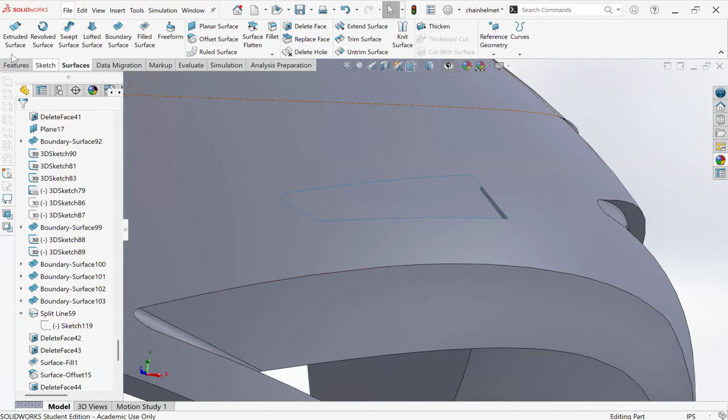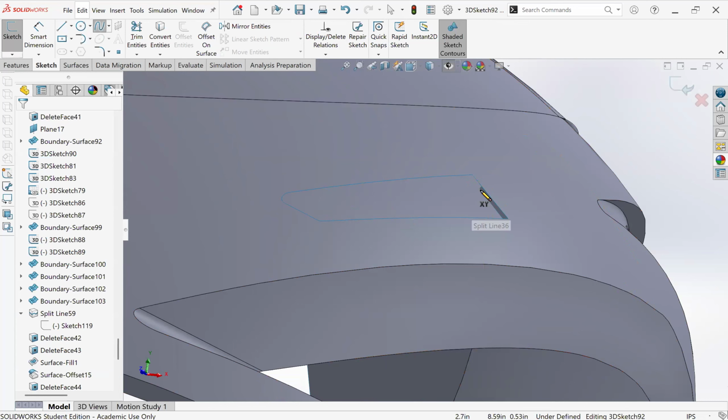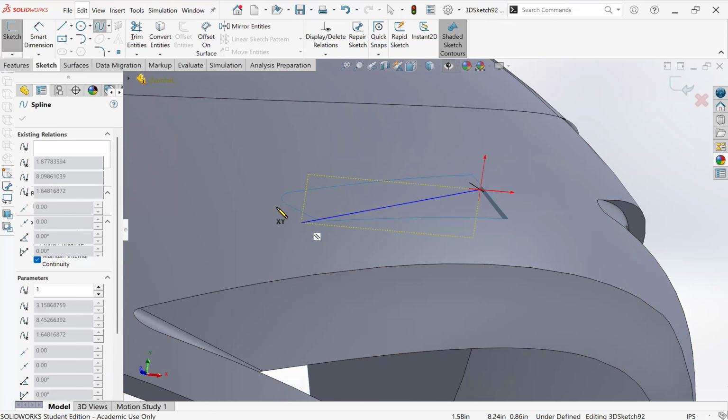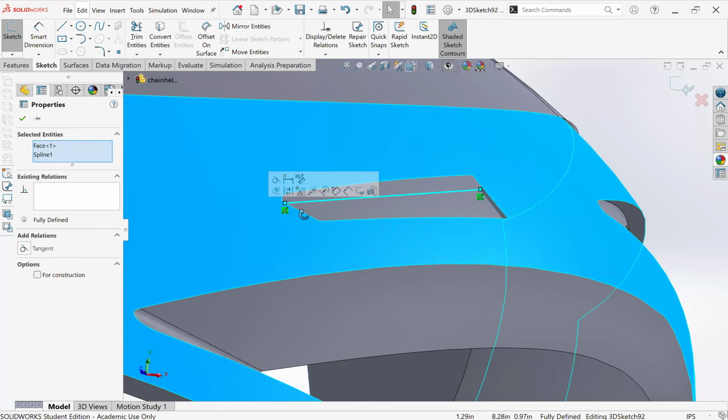So I'm going to use a 3D sketch and go from a spline from here to here. And I'm going to select this and this. Let's see if we can do it through tangency to the surface.